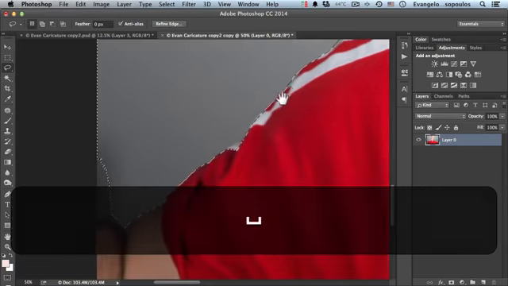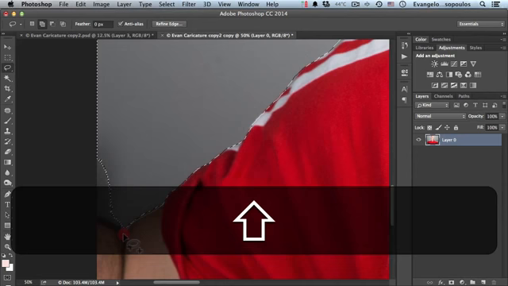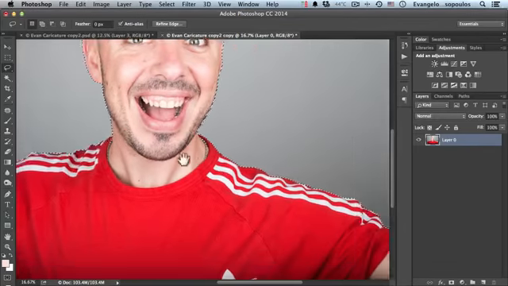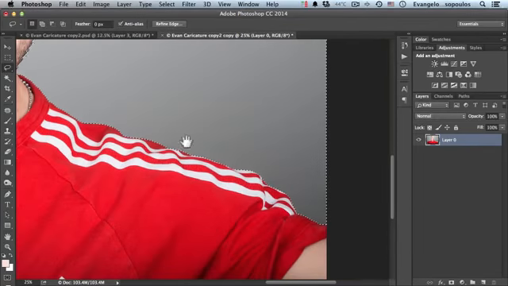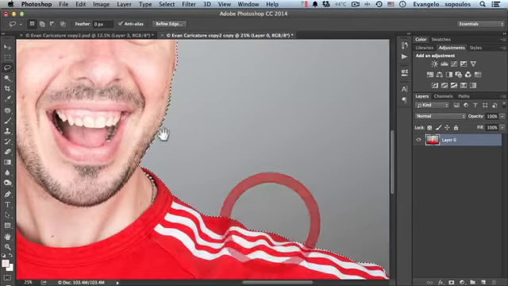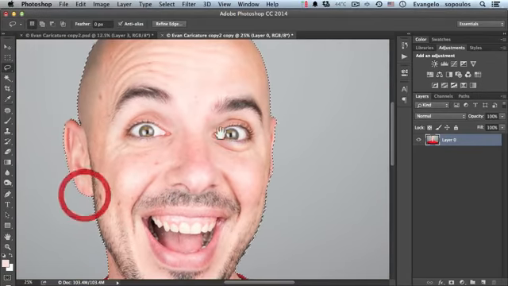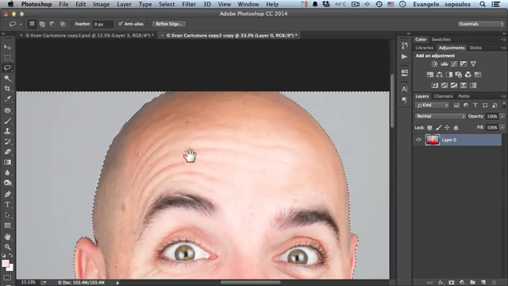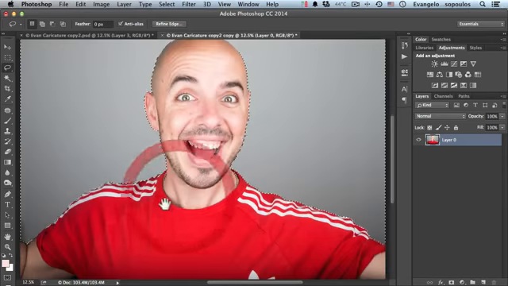Okay. And of course here, I don't want to take away my beloved t-shirt. Here, I will hold Shift in order to select this area. Great. And of course, I will go back from the other side. This side looks better, so we're okay. I think my face and my head are fine, and I'm lucky that I don't have hair. So I feel lucky, at least right now.